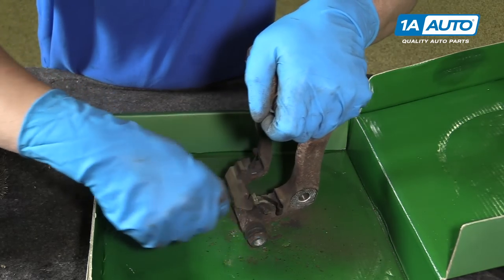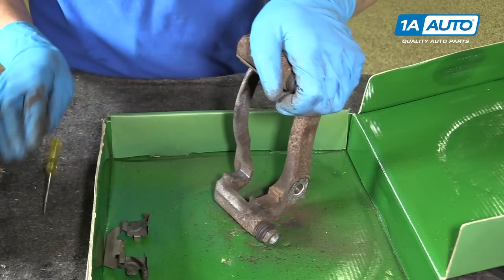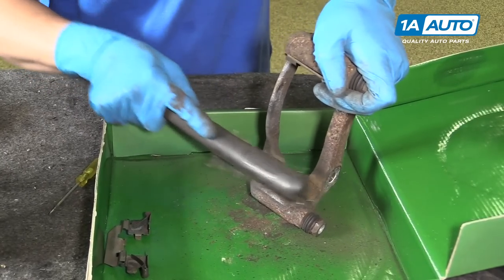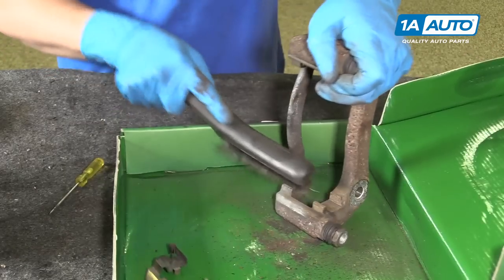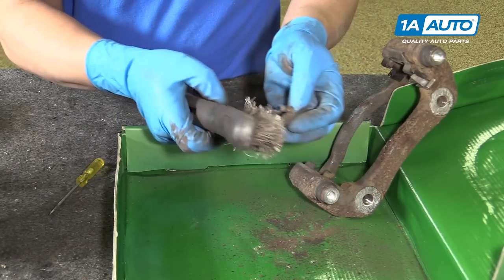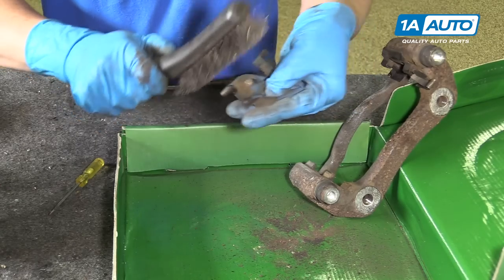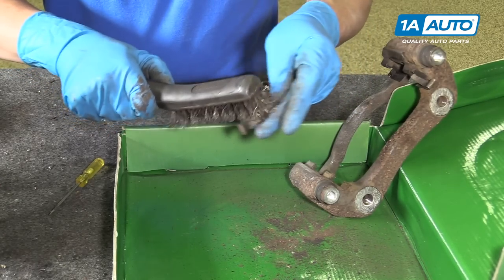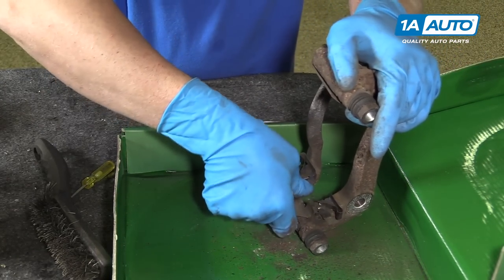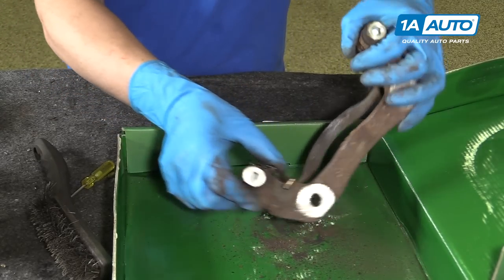Just use our screwdriver again, pry up under here. Get some of the rust right here. Backside, there's not too much rust on here, just a little bit. Push them back on. Make sure they're pushed down all the way.